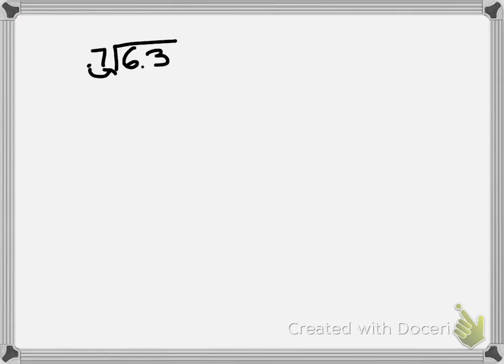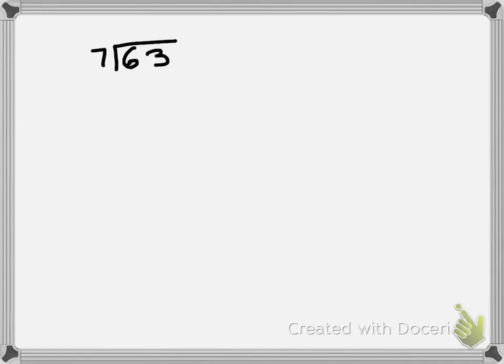You can do that as long as you also do it to your dividend. If you move your decimal over in your divisor one place, you have to move it over in your dividend one place. If we do that, now we're talking about something totally different. We're talking about whole number 7 and whole number 63, right? Because it used to be here, and now it's here, and it used to be here, and now it's here.